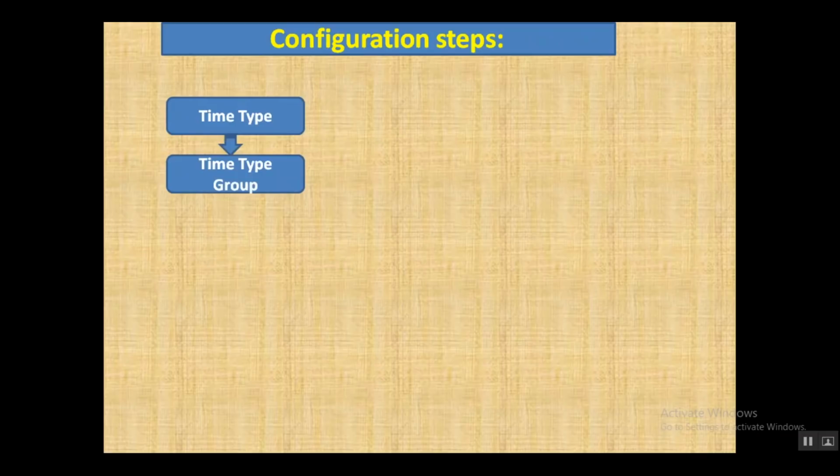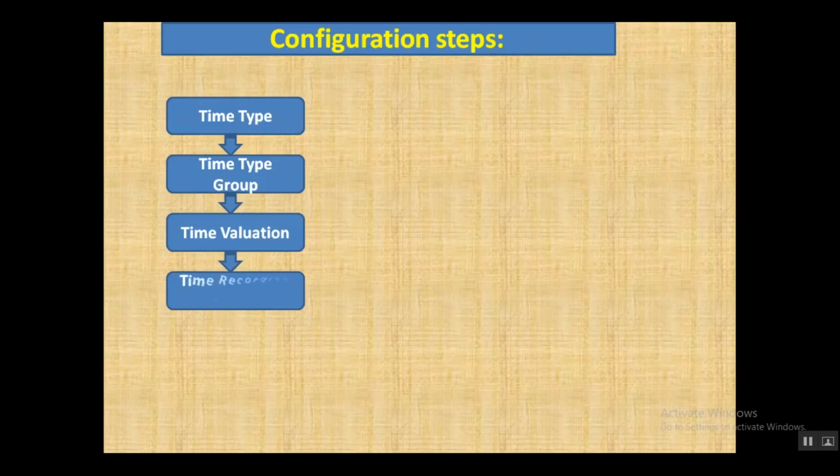So the configuration steps we are going to follow today are as below. First, we need to configure the time type. Then we have to configure the time type group. Then we have to configure time valuation for the calculation purpose, and then we have to configure the time recording profile.